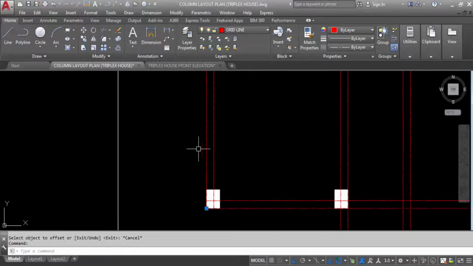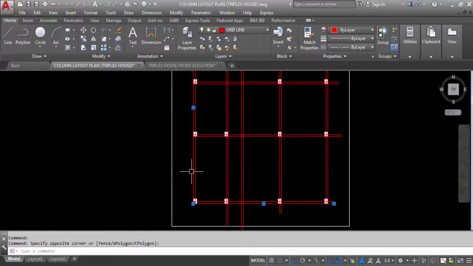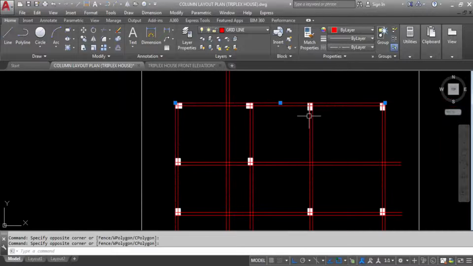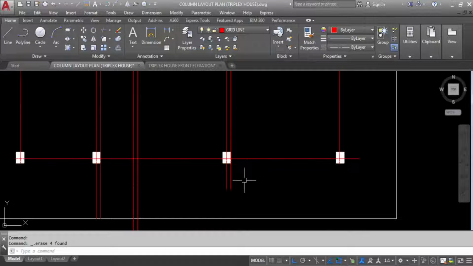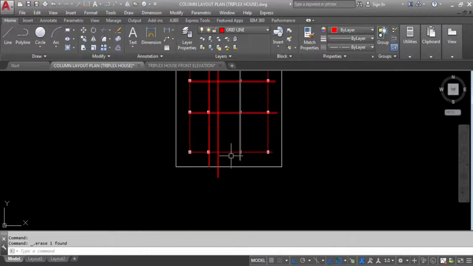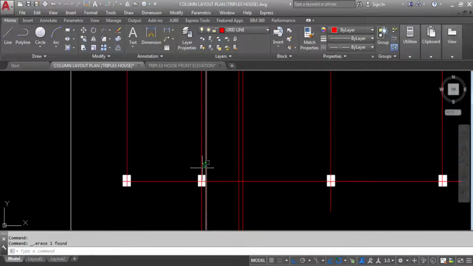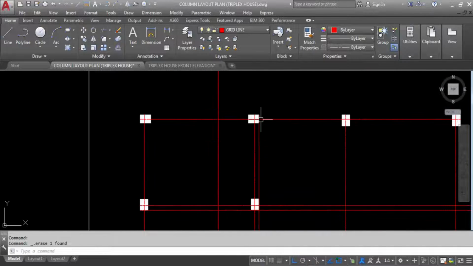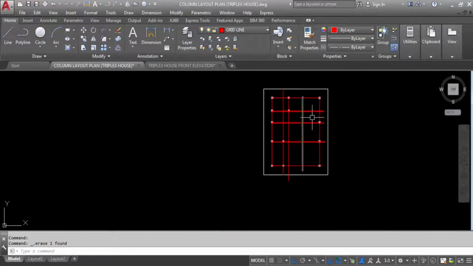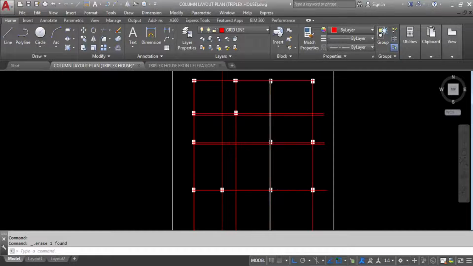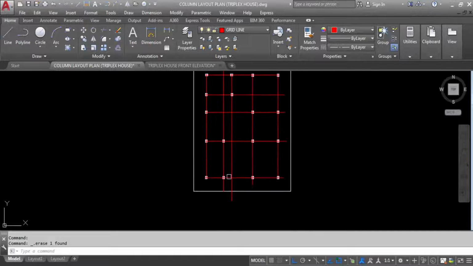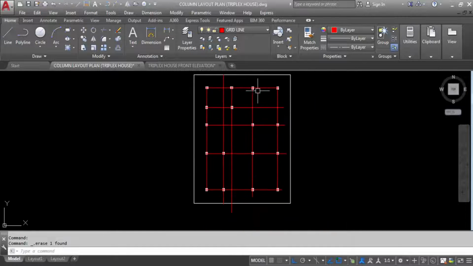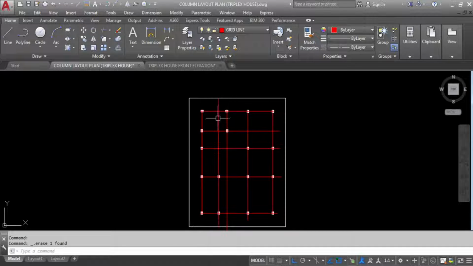Now this side line we need to delete. This line not required. This side line, after doing offset, delete the side line we have created. We need the offset line. That is our grid line. Delete this line. Now delete this line and delete this line, delete this line. So this is our grid line. First draw line, column end to end point, then give offset of 5 inch.